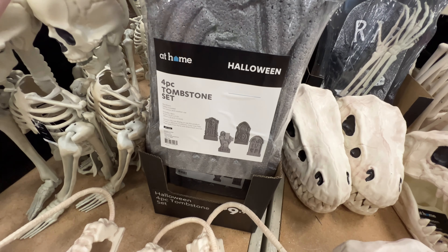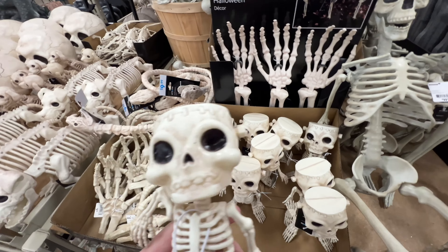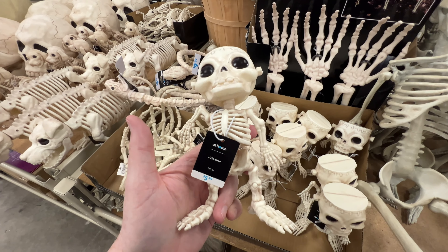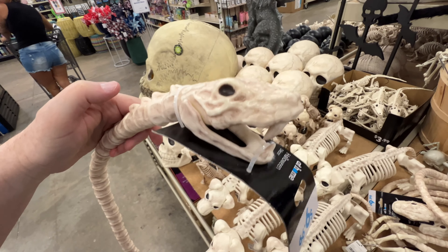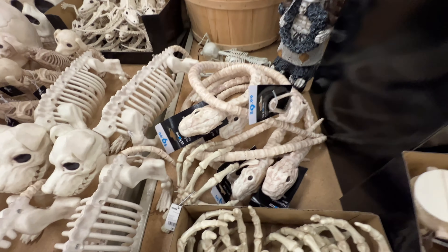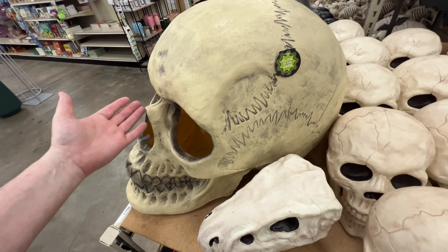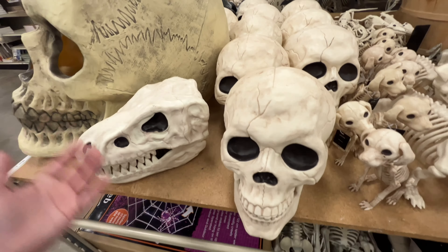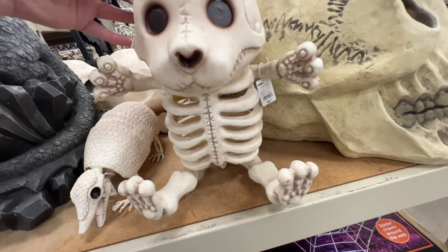Little kits for your yard — four-piece tombstone set for $9.99. This looks pretty cool — a little Frankenstein skeleton for $5.99 if you're on a budget. And these skeletons for $11.99. Look at these rubber snakes! Poor Indiana Jones — he wouldn't be too happy here. Back by the skulls again — look at the size of this giant one compared to the smaller ones. They also have a little bear, and oh wow — a dragon for $5.99. Let's see if this one works... 'So you want to be my next experiment?' — cool, it does work!